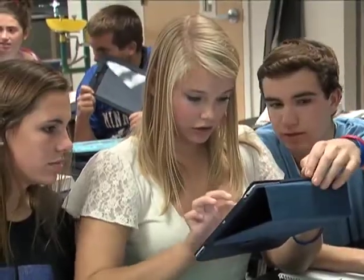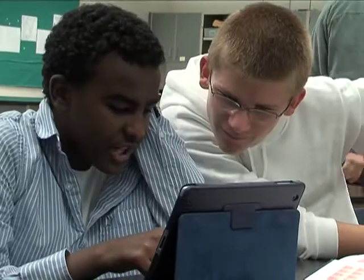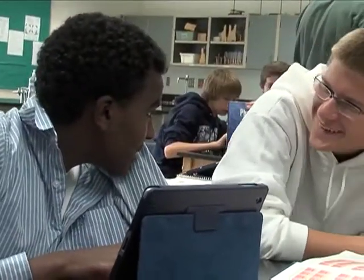I think one of the interesting aspects of this is I originally thought that when you put technology in the classroom, the kids would be so focused on the technology they wouldn't interact as much. But the opposite is true. As they started to use the technology, they've interacted more because they're all trying to figure it out, asking questions of each other, and they forget that they're shy.